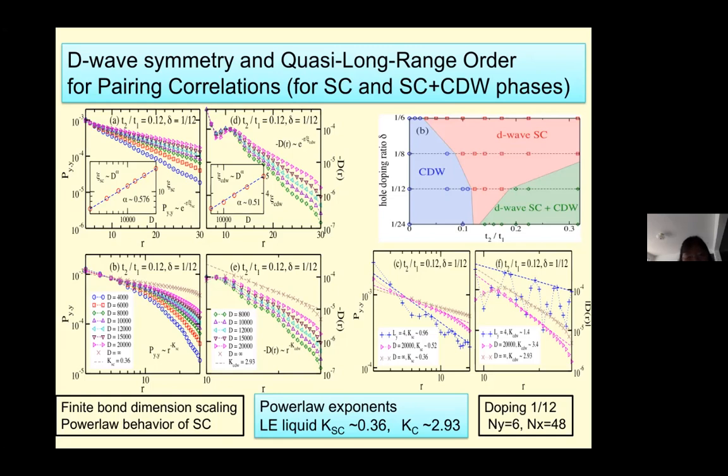Yeah. Okay, so the really last question now from Steve. Yeah, so these are very impressive calculations. Looks like very high quality DMRG work. The problem that you set yourself is perhaps somewhat harder than it might have been, because you're really trying to understand the infinitely long cylinder with width 6 with these very slow power law decays, and that makes it very difficult. So you've done a great job on that.